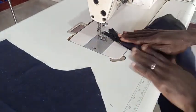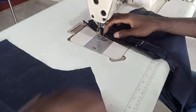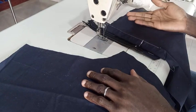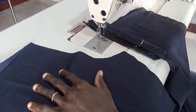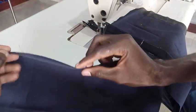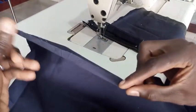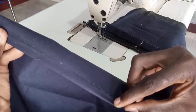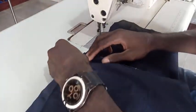See? The last thing we're going to do: bring the left side of the trouser, don't forget. Now we are bringing the right side of the trouser. So just fold it in by half an inch. You see this? Fold it in by half an inch. See? Just half an inch. And you keep it here.